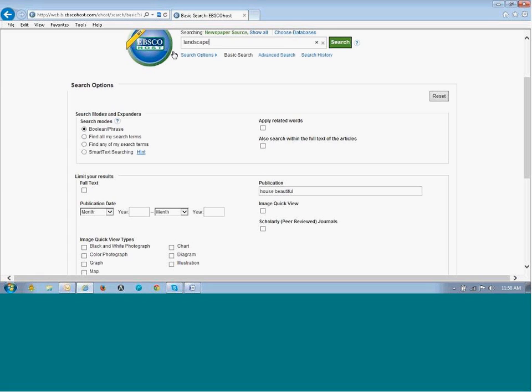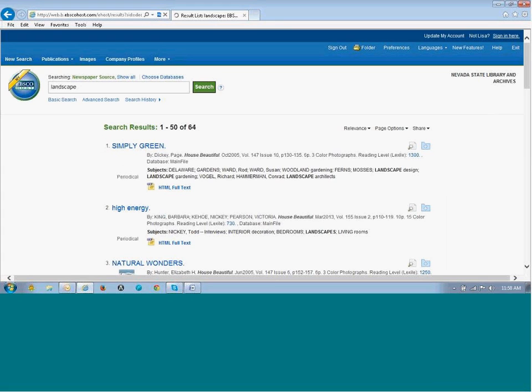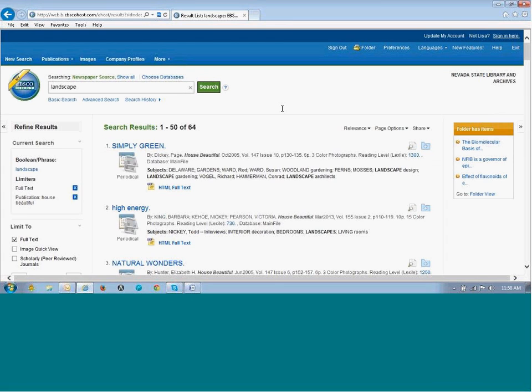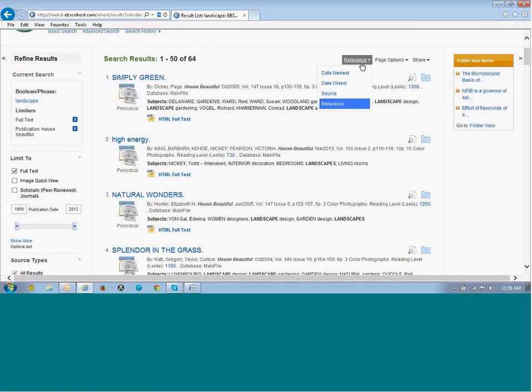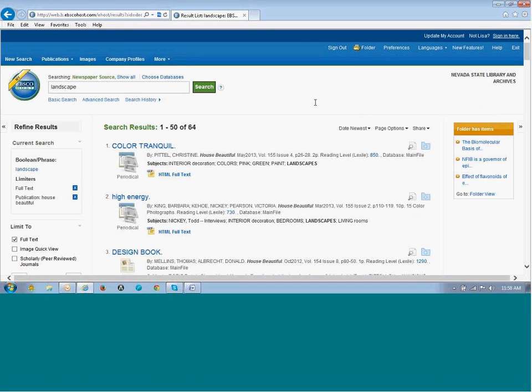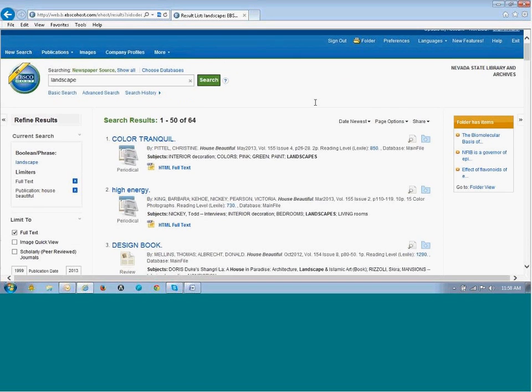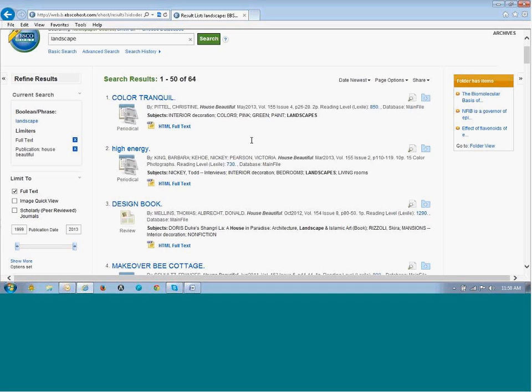So search the keyword for landscape, navigate specifically in House Beautiful, and we want to pull back those full text articles. 64 articles published in House Beautiful that mention landscape, and you can even sort them and find the most recently published article. There was an article in the May 2013 issue that talks about landscapes.